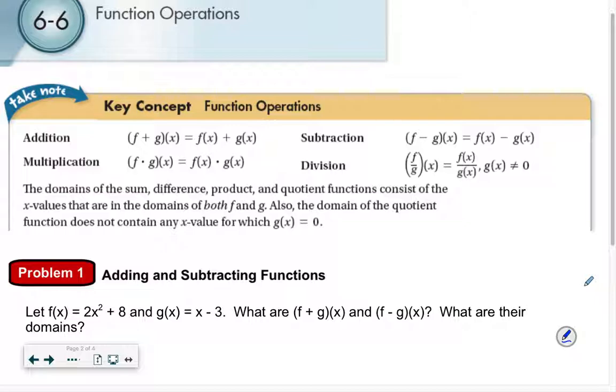The most important thing to look at when you are especially subtracting is which one comes first, okay? Whichever letter's first, you're going to put first in your subtraction. Okay, hopefully this isn't too bad.